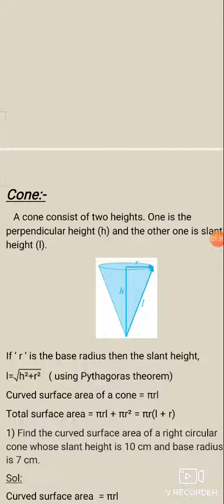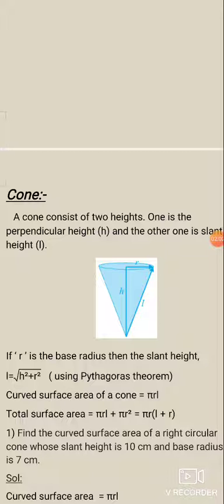So to find out the curved surface area, L is what? The slant height. Okay. Now the next one, the total surface area. That is curved surface area plus the top face. It is circular. So pi r L plus pi r square. Now from those two terms, we can take pi r as a common factor. Then remaining L plus r. Now the curved surface area is pi r L, and the total surface area is pi r into L plus r.